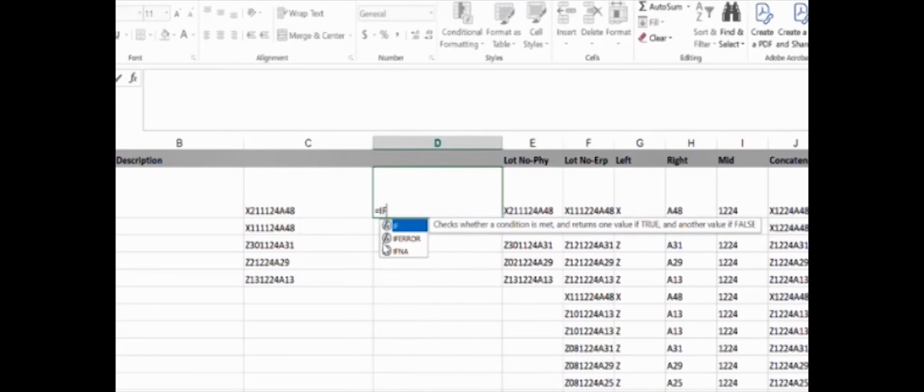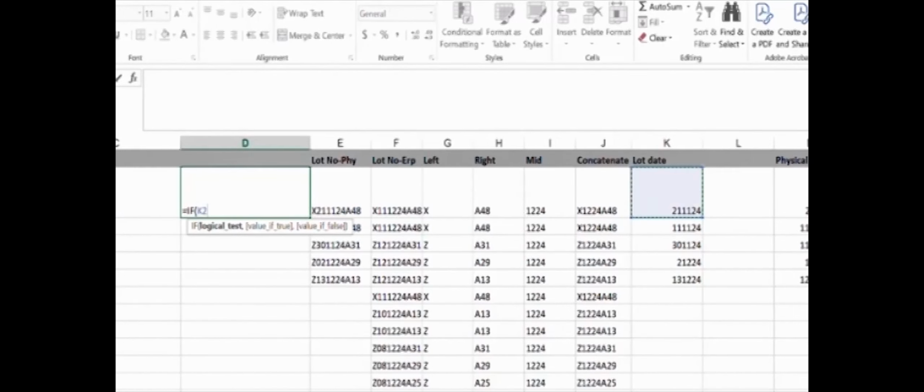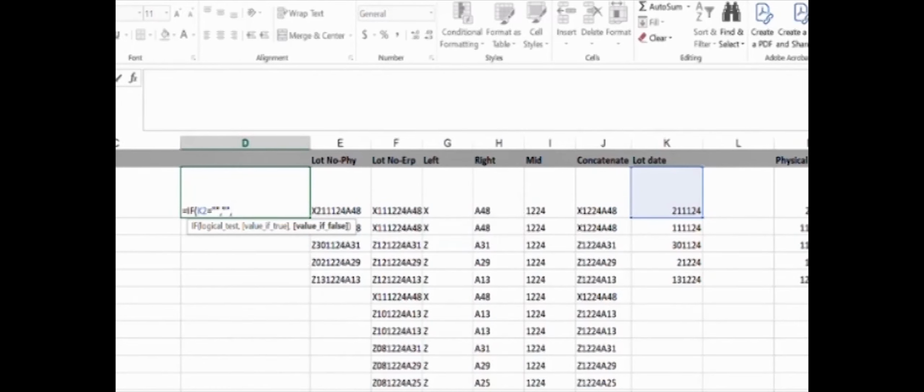The first thing is IF. So if we use this particular column, if this is blank, then return blank. Else concatenate. So what am I concatenating? The first thing is I'm not using the column that we extracted.